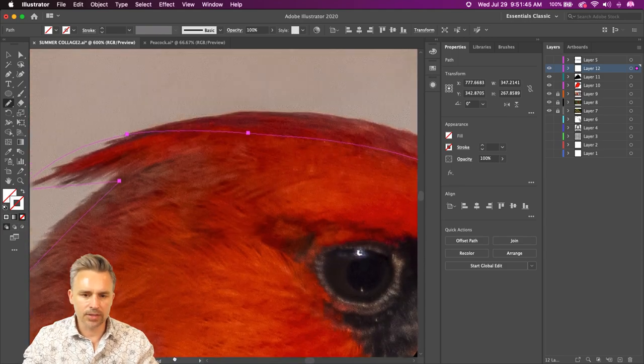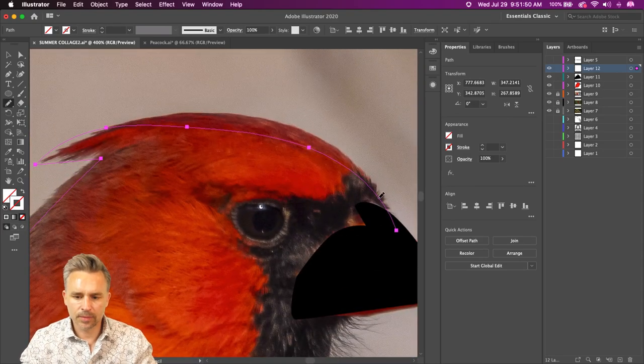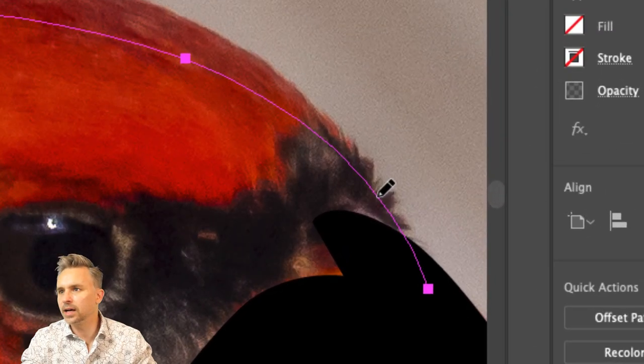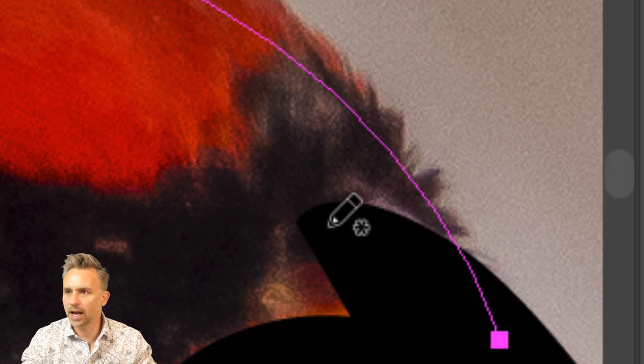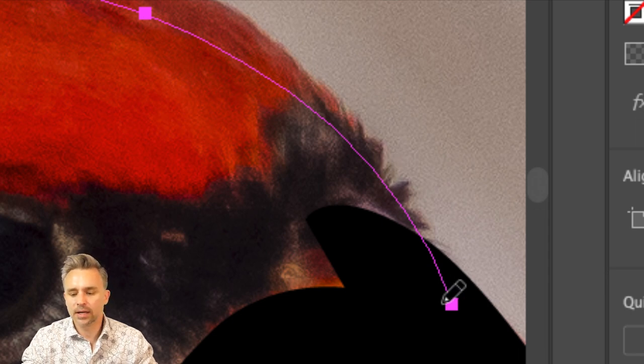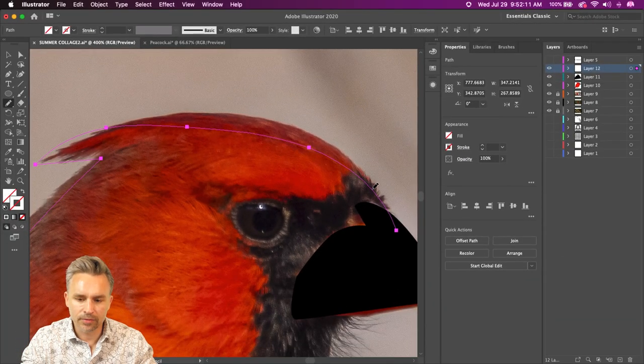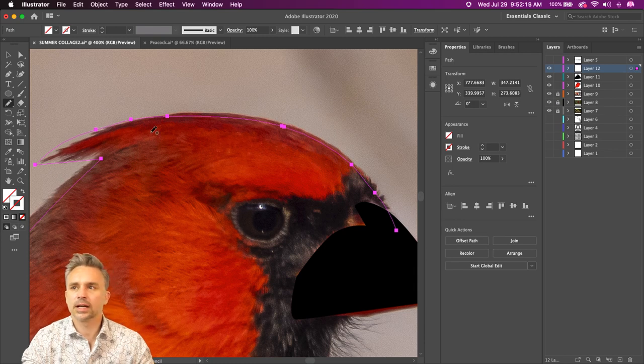If at any time you decide you want to redraw a part, like this part didn't work out too well, I can come in here. As long as my pencil says, first off, this icon says, hey, I'm a new line. That's what that asterisk is saying. I roll over here, it's like, oh, I'm going to edit this line. If I go down here, it says, you're going to start a new line from that point. So what I'll do is I'll come over here halfway through this line, wait till that new icon disappears, draw it up, and then just connect it like so.